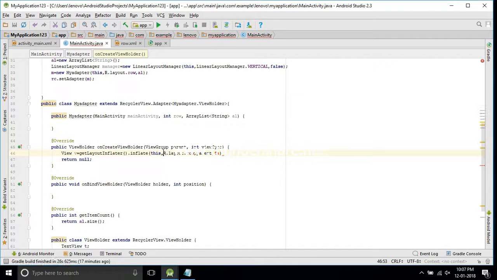Remove this only: R.layout, comma, row. R.layout.row, comma, parent, comma, false.